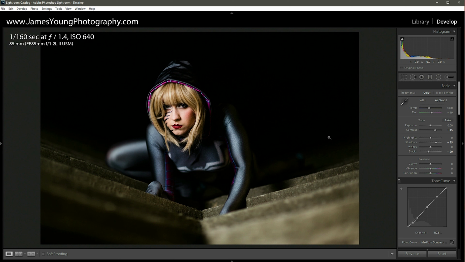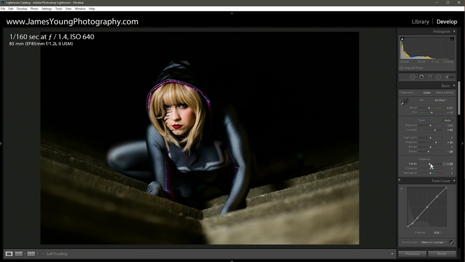Perfect. So as we make our way down to presence, we're going to take the clarity, we're going to drop this just a little bit, about -10. That's just going to clean up our edges a little bit, the mid-tone contrast. And the reason we're doing this is because this is a portrait, and the mid-tones typically fall into the edges of objects, and in this case, all the various edges that are found in skin tones.